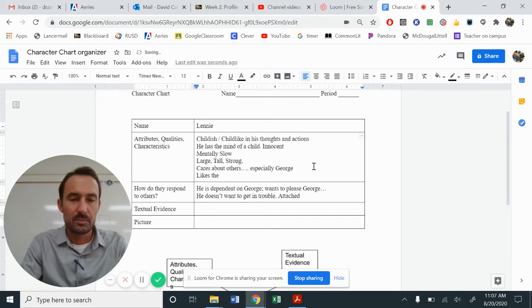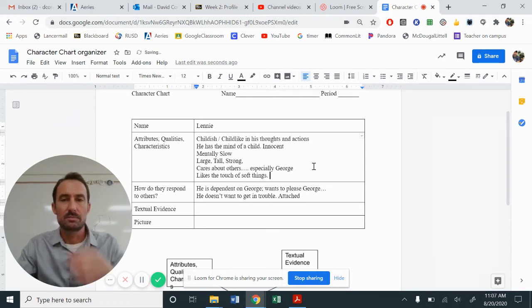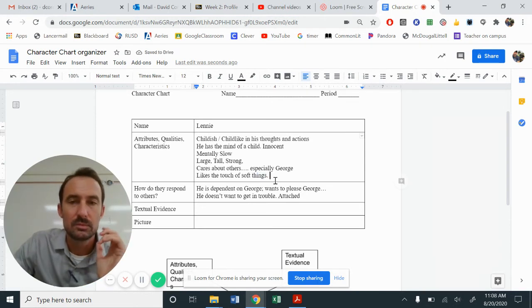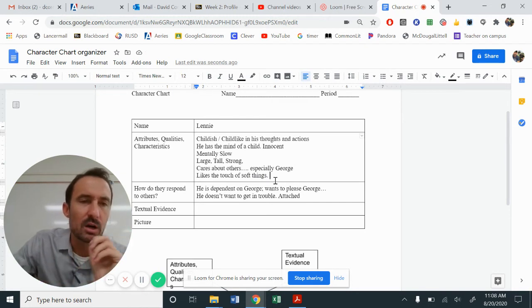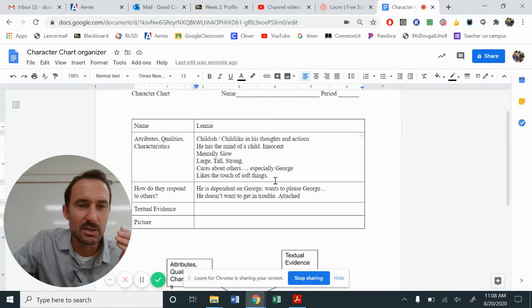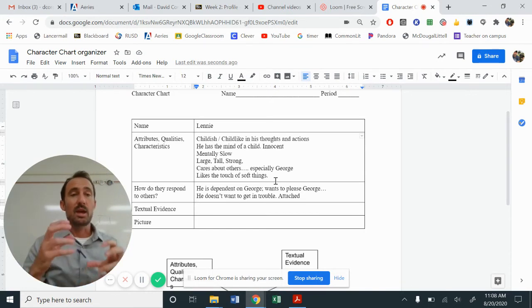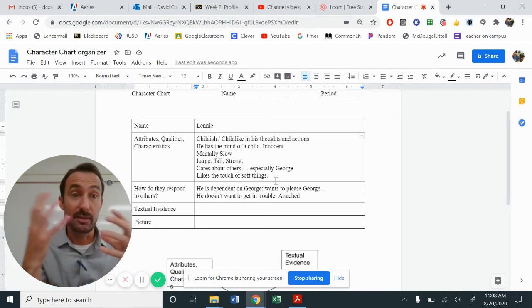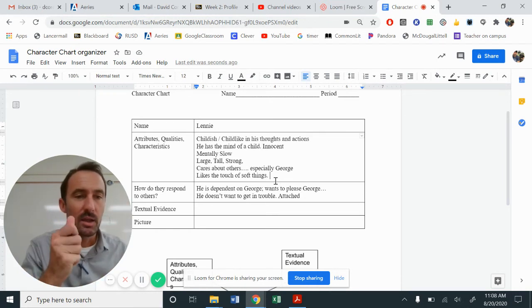He likes the touch of soft things, like fabric. He likes the fur. I think in my mind, after I've read this novel a couple times over, that's almost a coping mechanism for him. I think it almost makes him calm down and process and helps him manage throughout the day. You actually see little tiny kids do this when they are trying to almost detox from the day, like they've been overstimulated, and they just sit there and hold a blanket, right? Or they suck their thumb, or a pacifier, and that helps soothe them.